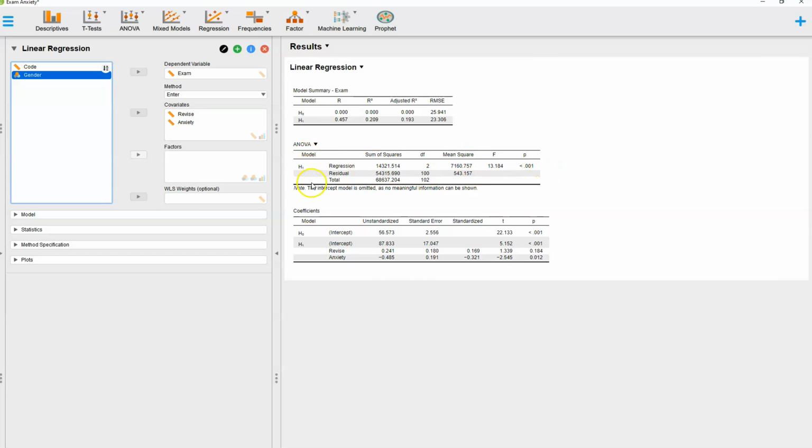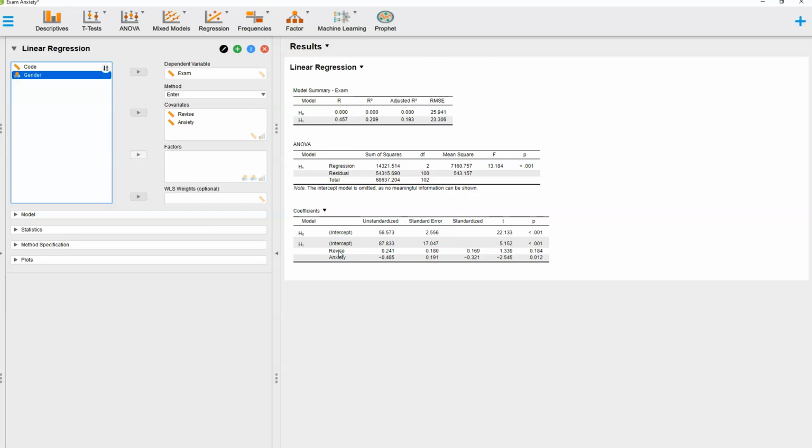Here's where things get a little different. We now have an intercept. As I indicated in the previous video, we will always have one intercept. That intercept is quite different. So we're starting at 87. I think the previous one was around 40. And then we have 2 predictor variables. So now we have to use both of these predictor variables to determine the slope, and we do that in combination.